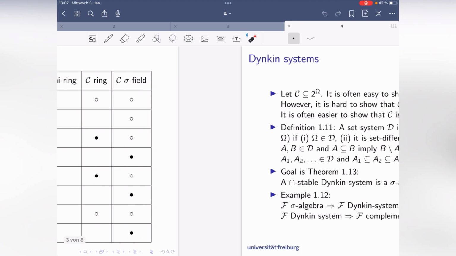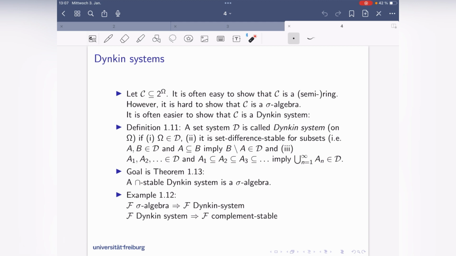In this video, we will introduce Dynkin systems. Why are we doing this? We are doing this mainly because of this result here, which says if I have a Dynkin system, that's something which is a bit easier than a sigma algebra, and if I know it's intersection stable, then I already know it's a sigma algebra. So in order to see that something is a sigma algebra, which is something which I eventually have to do, I need to show, okay, it's intersection stable, that's usually easy, and it's a Dynkin system, which is a bit easier to check than the properties of sigma algebra.